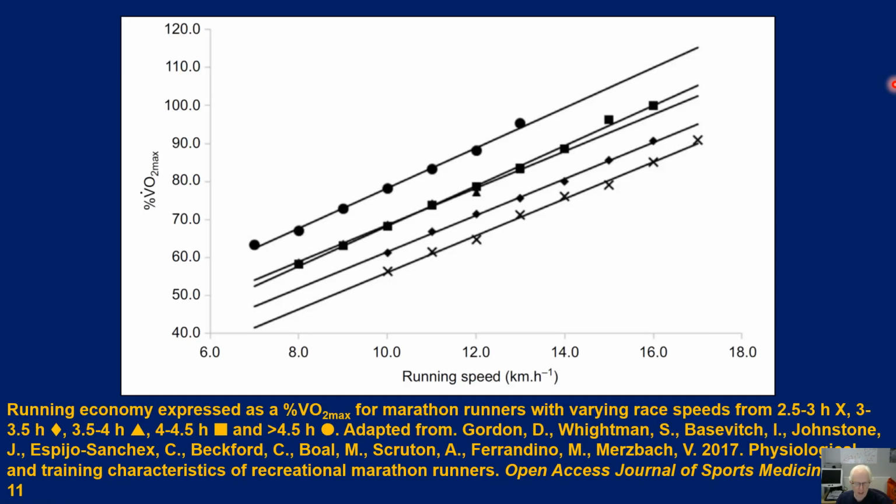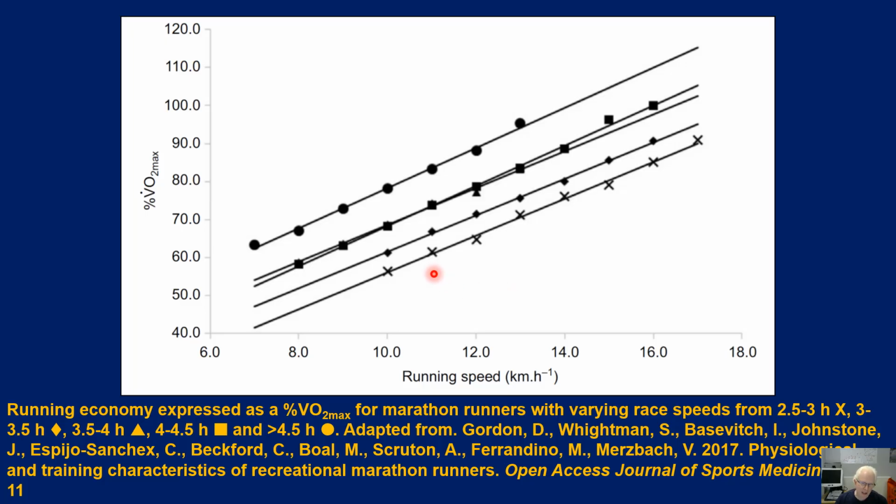And this is a paper from my group, published in 2017, where we took a large group of recreational marathon runners. I think it was about 87 or might even have been 92. A significant number of marathon runners that we tested. These guys were running marathons in groups of 2.5 to 3 hours, 3 to 3.5, 3.5 to 4, 4 to 4.5, and then greater than 4.5 hours. What we've done is represent their economies. These are average scores for the group. There could have been, and there should have been, error bars, shouldn't there? But of course, there was so much overlap that's why there are no error bars shown.